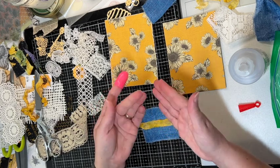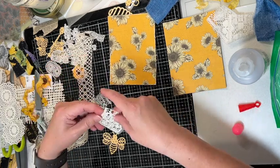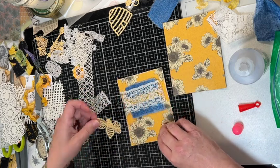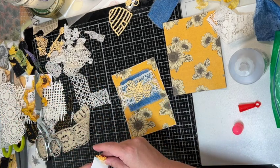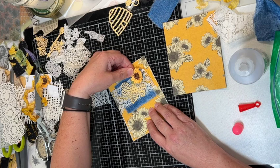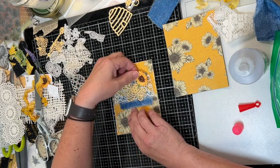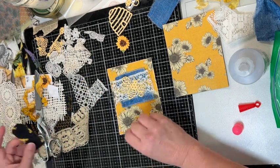Look, I put this on so I don't get glue on my fingers, and I still use my fingers. Oh, silly. Oh, and I'm probably going to do some sewing as well. Stitching around here. So I kind of like that. I'm trying to think what else besides the sunflower, if I don't like the sunflower on here. Is there too much competing going on there? I feel like it needs a little something else. Does it need a little black?